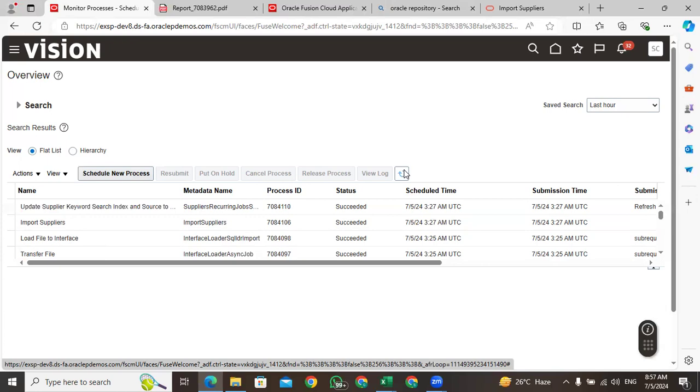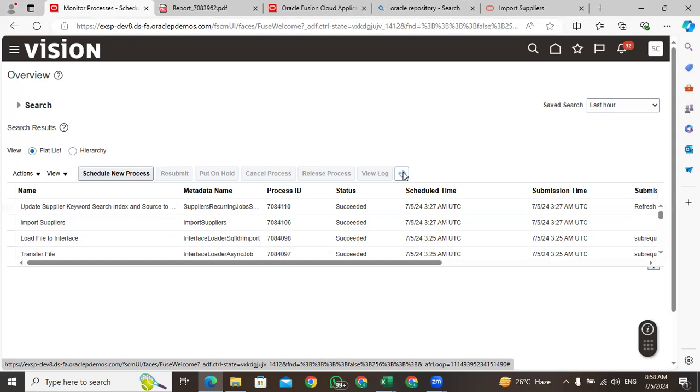Is there any limitation to uploading data in this sheet, like how many records we can upload? Can we upload 1 lakh, 10 lakh, something like that? Is there any capping or limitation? There is no limitation.